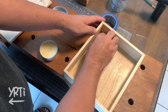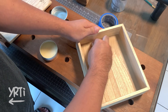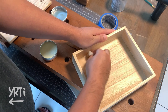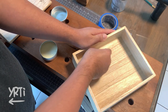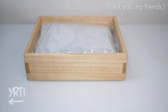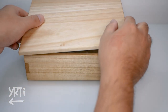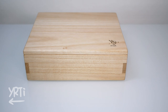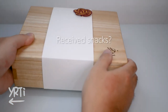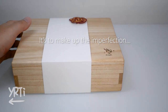I'll work on a video about how I dimension lumber soon, and I made this video as a reference for it. If you have these two shooting boards, you can actually dimension wood pretty well. I also want to thank my friends who bought my t-shirts. There weren't many orders, so I decided to show my appreciation rather than making a small profit from the sales. There was only one day left considering wax dry time, so I really rushed to make a few boxes in a day and my wife helped me with the wrapping. I can't say the boxes were perfect at all, but I tried to make the Uniqlo t-shirts look as high-end as possible, so hopefully they enjoy it.